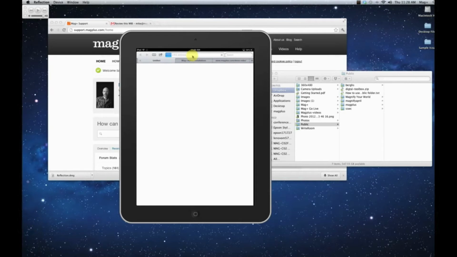So once this is done downloading, I'm going to get an option that pops up that says Open in Reviewer. So now when you want to share something with somebody else, you've got a client, you want to show them a MIB, you send them a link to the MagPlus Reviewer out in the store and say, hey, go download this free app. They don't have to sign in, they don't have to do anything. All they've got to do is download it.